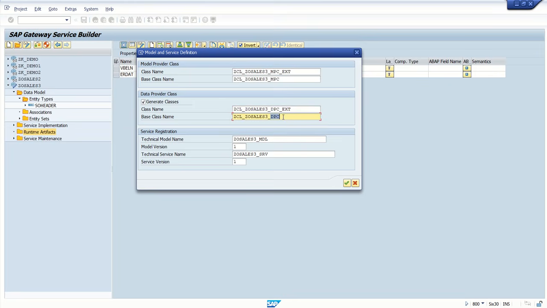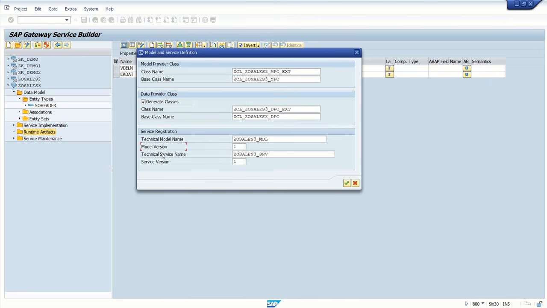As in OData, we need to implement the CRUD methods for creating, deleting, updating, and so on. All that we do in the DPC, the data provider class. Here also we add all our logic into the data provider extension class. So this gives the model details, and here we do the implementation of methods.